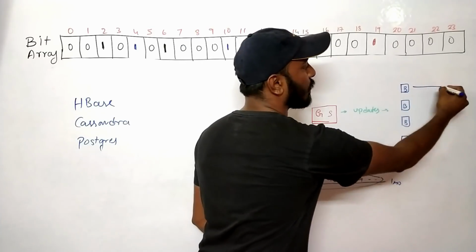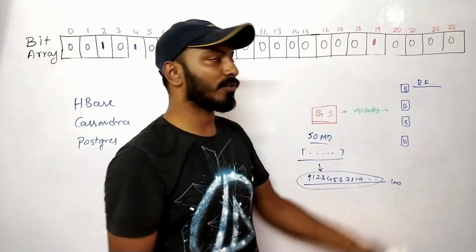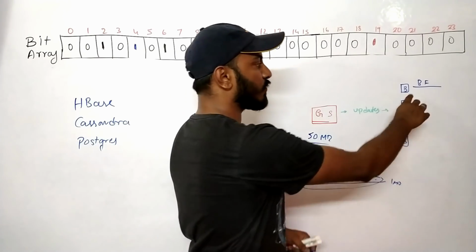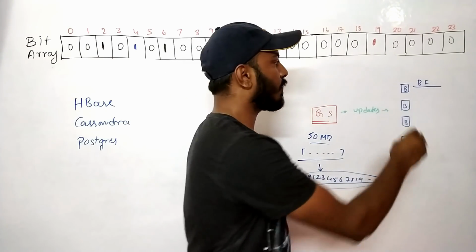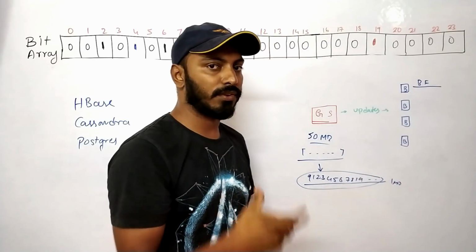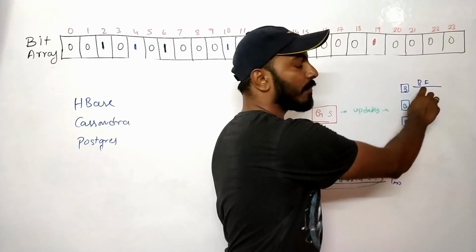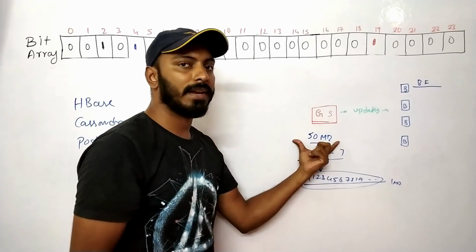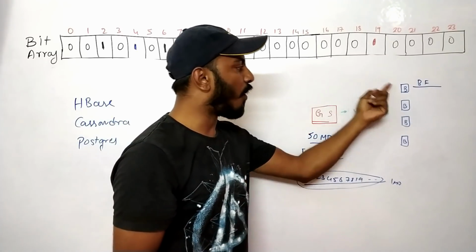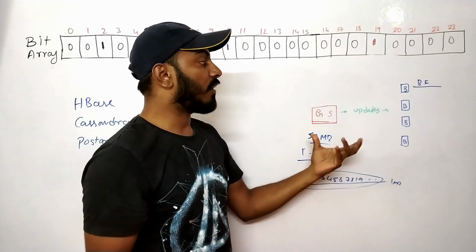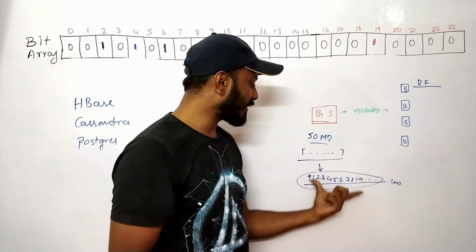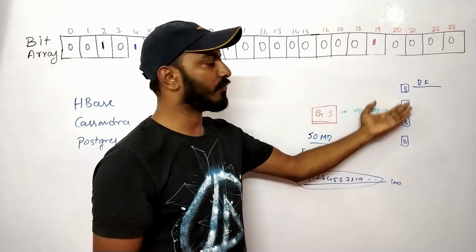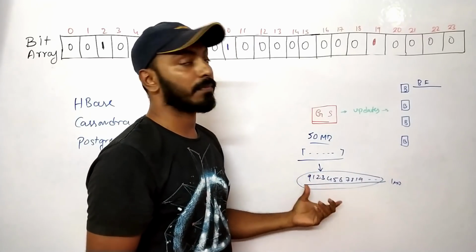That way, the browser has the Bloom filter, and the browser also knows the hash functions which were used to calculate it. So whenever a user visits a particular link or URL, the browser calculates the hash for that URL and checks against the existing Bloom filter to see whether that URL is malicious or not. That way, the whole 50 MB of data is not transferred from the Google server to all the different browsers or Chrome users. Instead, just the Bloom filter was sent to the Chrome browser. That way, we saved a lot of bandwidth for the users, and it was pretty quick.